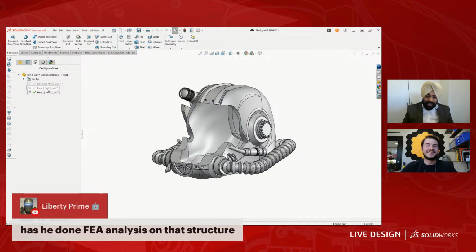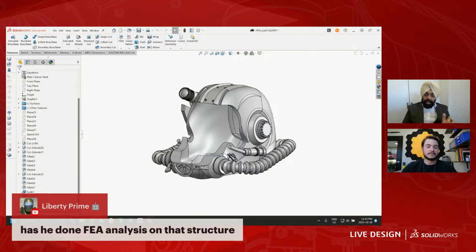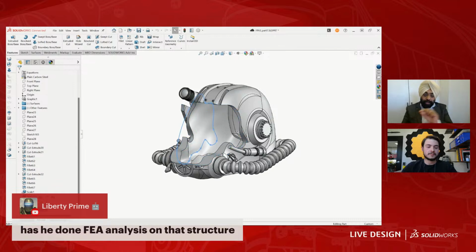And just to summarize, what you have done is with that solid body, you have traced out a sketch where the split should happen, and that too, it's not a straight line split.